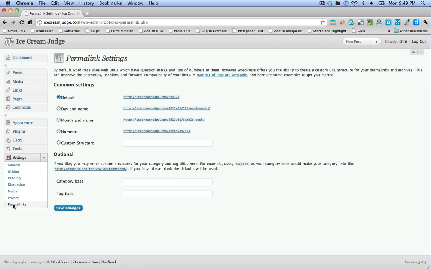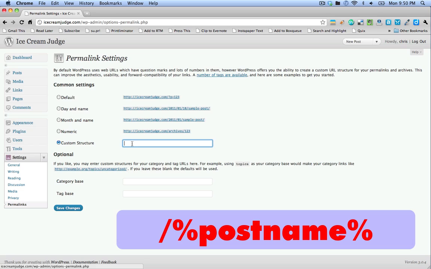Permalinks. Permalinks are the default URL for new articles that you post. There's a couple different settings. So right out of the box it would say p=123, 124, 125, and just sequentially number your articles. Never use that. It's terrible. Then they have ones that have the date and the name, the month and the name, numeric. Those are all terrible.